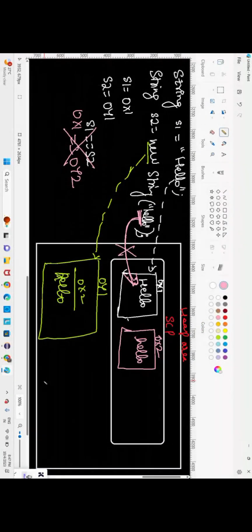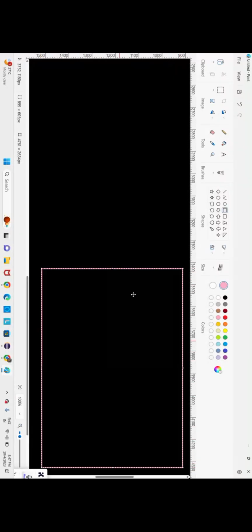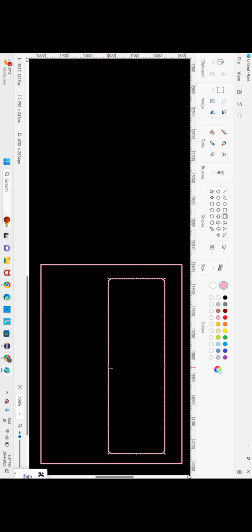Let us take a different memory here. One is the heap area, and in that we shall take one SCP area. So this is the heap area, this is the SCP area.